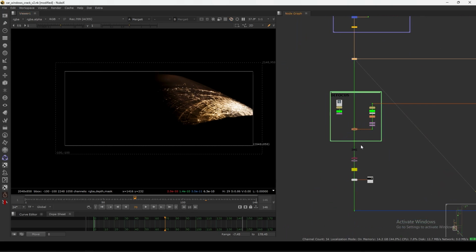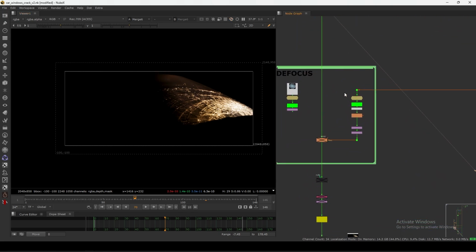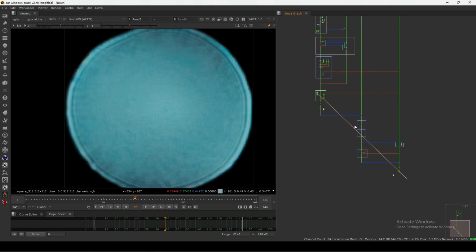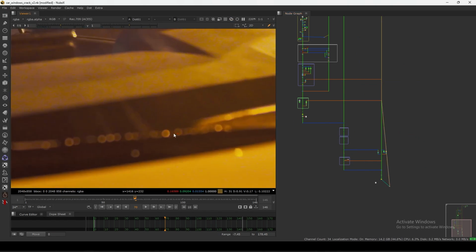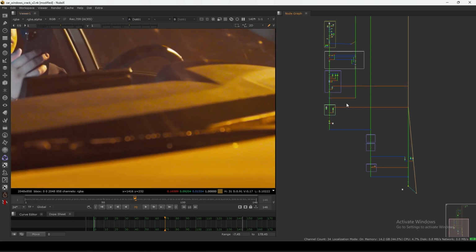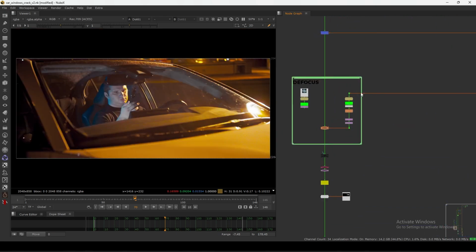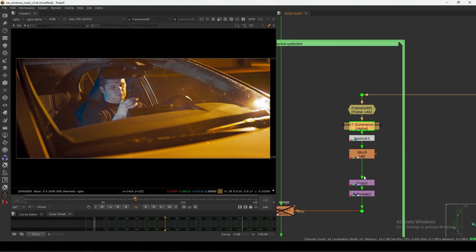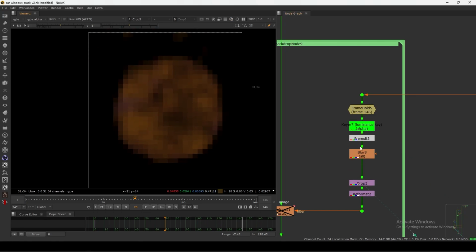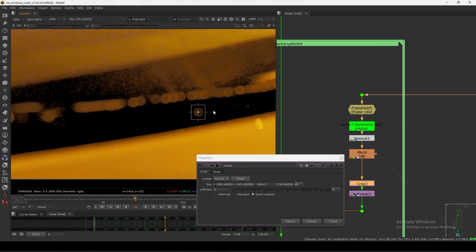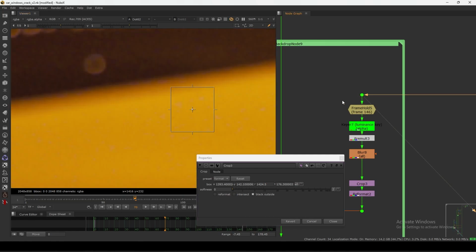And now the defocus is very interesting. For that, as you can see, we can use this bokeh. But if you check the plate, see this plate has a very nice, very unique bokeh shape here. And we also have this chromatic aberration, so we need to add all these things. So what I did here, for that we can grab a bokeh from the plate. So I did a frame hold and I did a crop, as you can see. Let me disable. Yeah, see, I took this one.